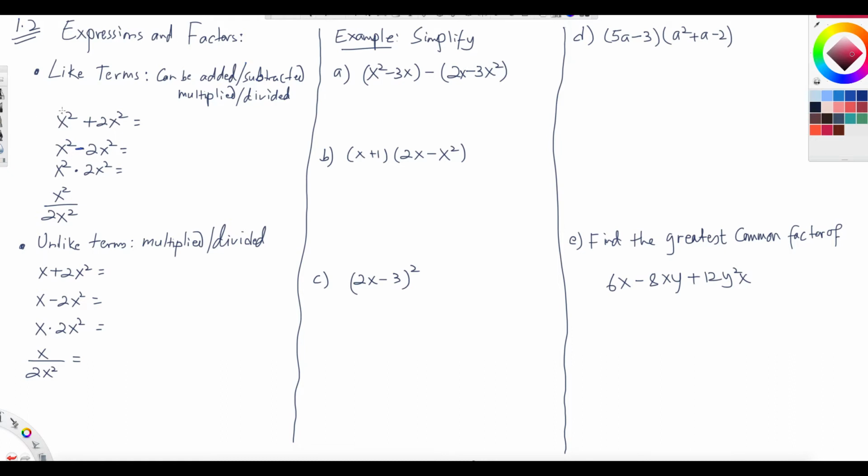Here see, x square, there is 1 in front of x square, right? 1x square plus 2x square. So these are like terms because the base, the variable, and the exponent are the same in both of the terms. We don't worry about the numbers multiplying them, but the exponent must be the same and the base must be the same. They are called like terms. Okay, so like terms can be added, subtracted, multiplied and divided. We can do all these four operations on like terms, but in unlike terms we cannot add and subtract. We will see some examples.